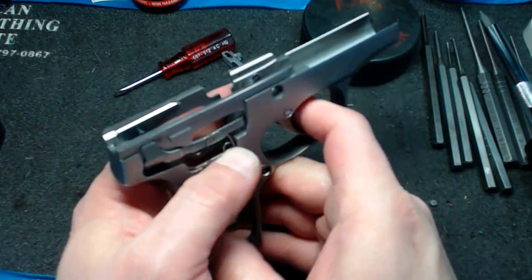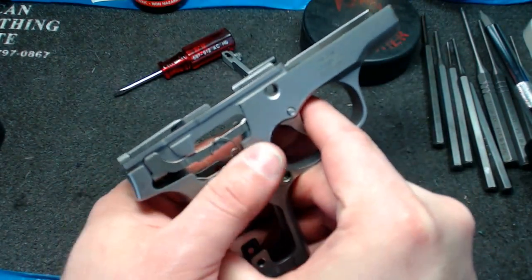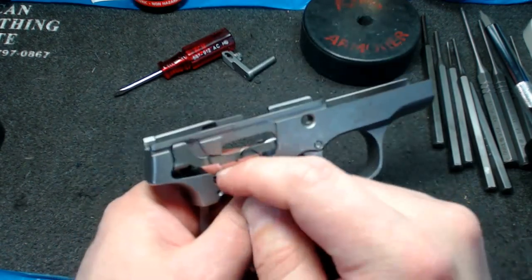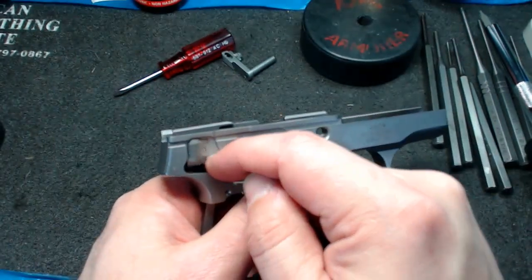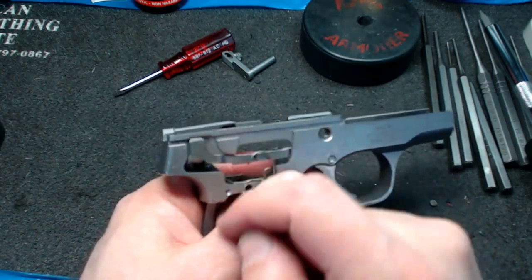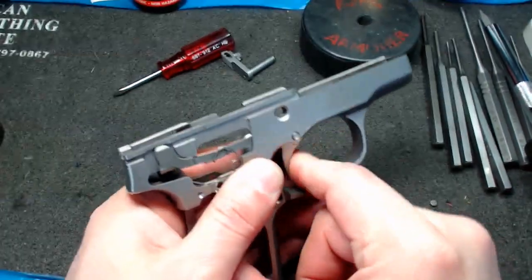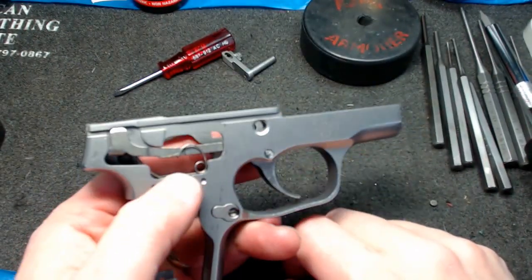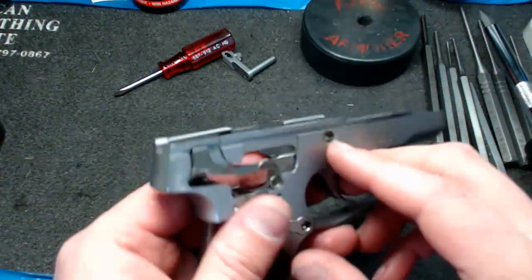Normally, there's the side of the gun on its way here that keeps it from flopping around too much, and its whole job is to just provide upward pressure so that the disconnect stroke has a return. The actual trigger return is inside there, and that's really it for that one.